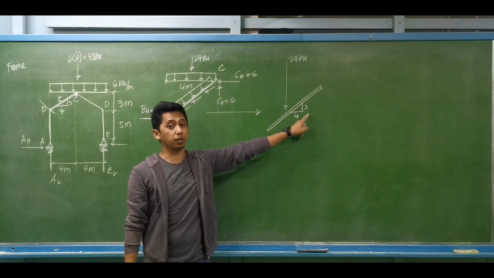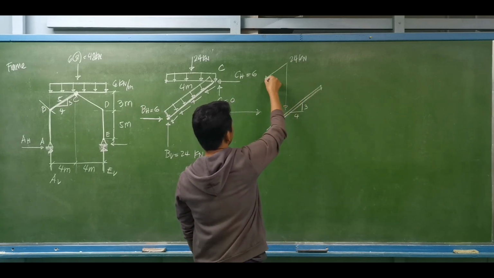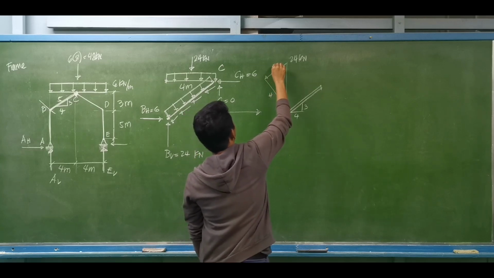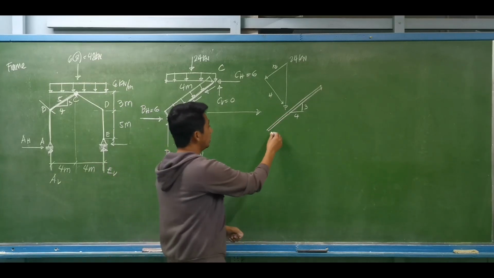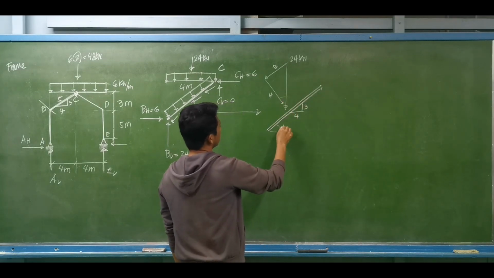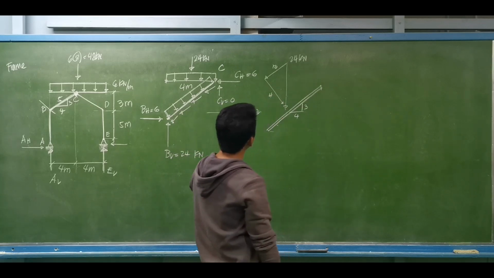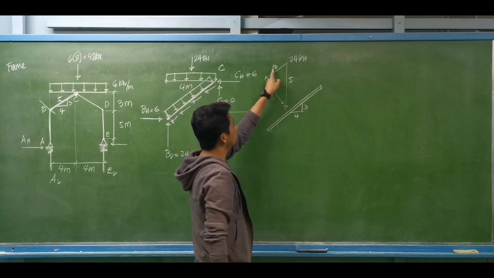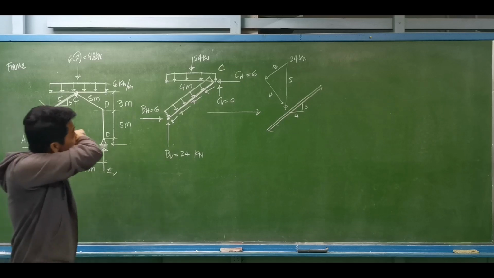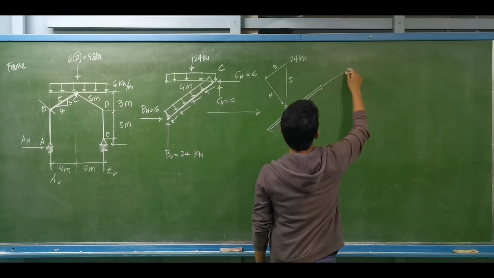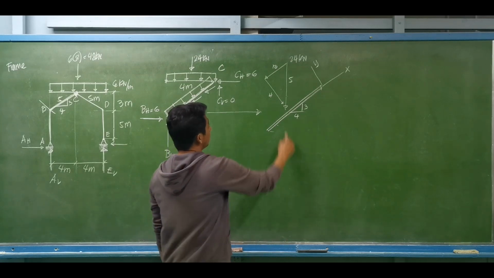So if this is the 24 kilonewtons, okay, let's consider the slope, 3 vertical, 4 horizontal. It's the same as we'll be having its components 3 parallel to the member, and its component 4 perpendicular to the member. Pwede nyo i-check geometrically that this angle is the same as this. Yung angle dito is the same as this one. Okay? So you may check that. So all you have to do is get the equivalent component at 3, then divided by the length of 5 meters. Take note, this is 5 meters. So for our axis, this is x-axis. Ito naman yung y-axis.